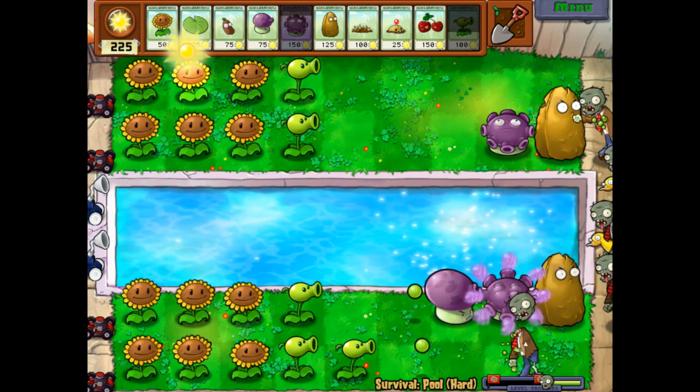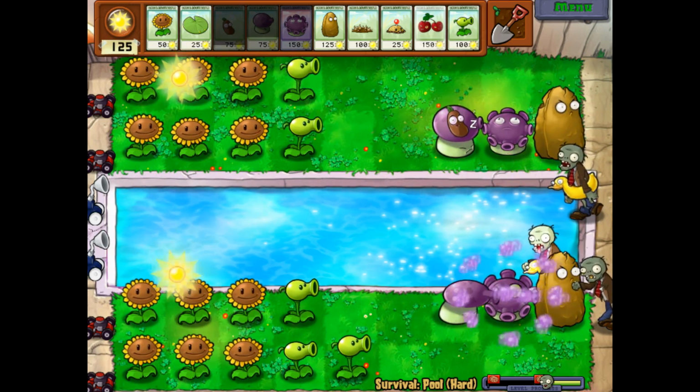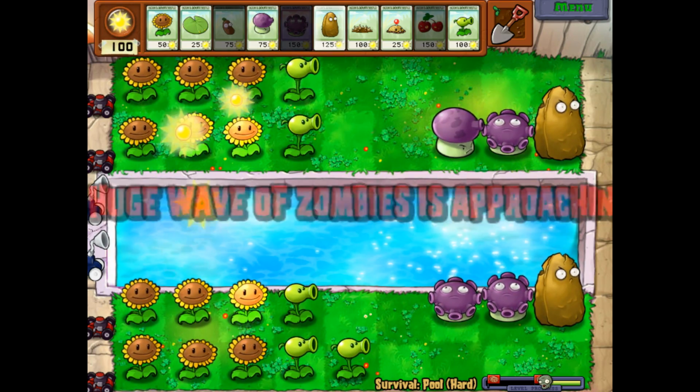Purely because I forgot the garlic. Because I'm a zebra dingus, a dingus zebra. Let's see. They do a lot of damage though. That's sort of the thing. It's hard to get away from them. These zombies have a hard time at the least. There we go, put another one there.